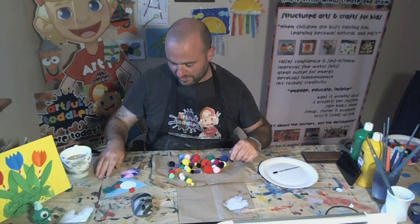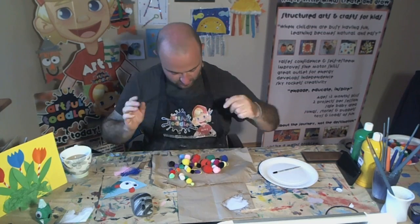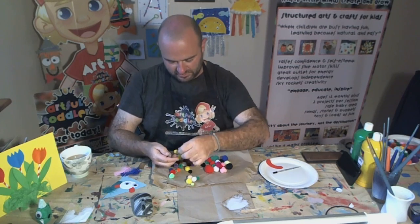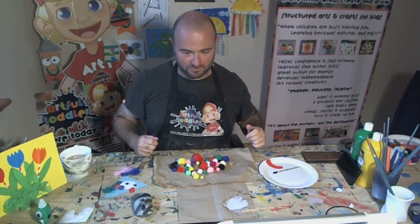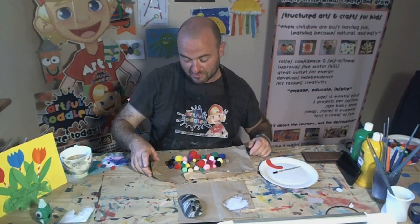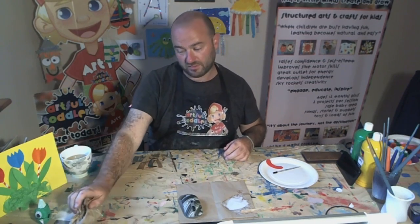You're going to have some googly eyes — two googly eyes. If you guys have a few extras, that's all right, sometimes we throw those in. And then you'll also have some of these little circles — some little purple discs and some little yellow ones. You should have three or four of each of those. I am going to contain my pom-poms in my little brown bag and put them out of the way. You can fold that bag back up or put them into a little bowl — completely up to you.